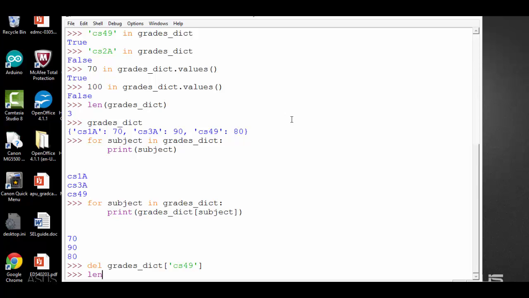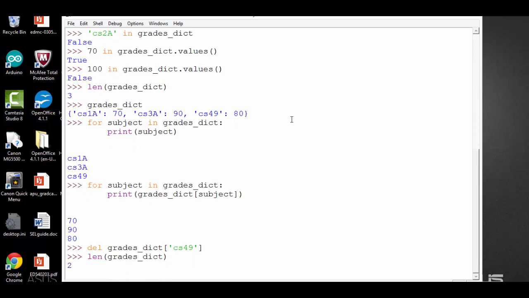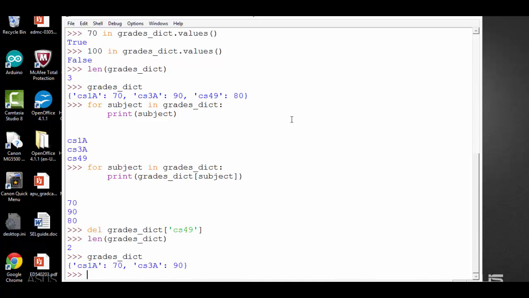Now, if we use the len function to check grades dict, it returns 2. And if we just type the variable name, we can see CS49 and its associated value is removed.